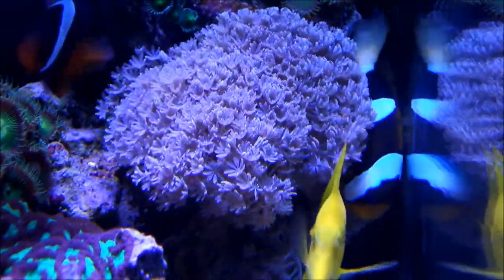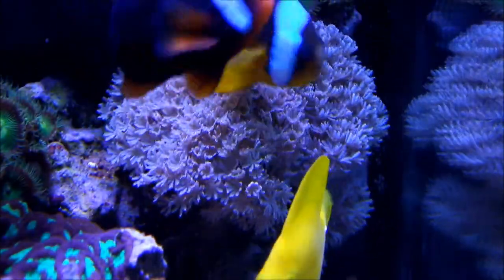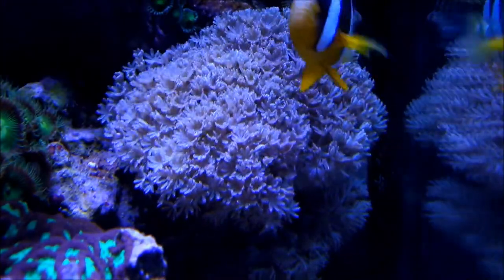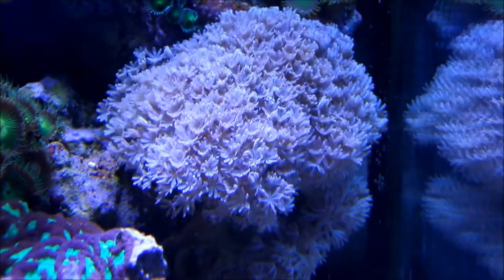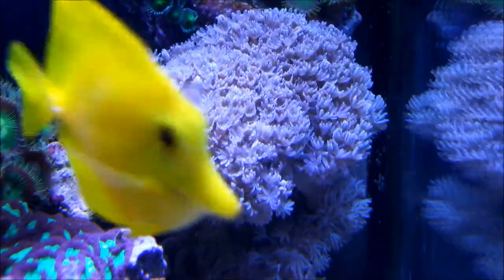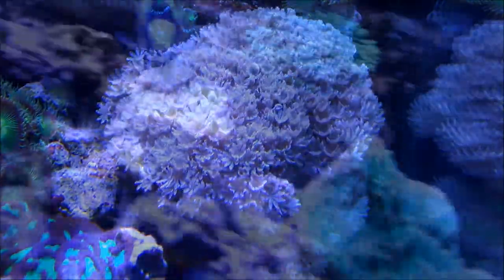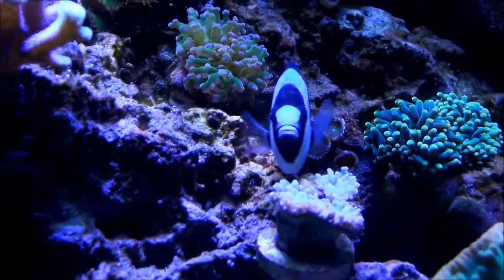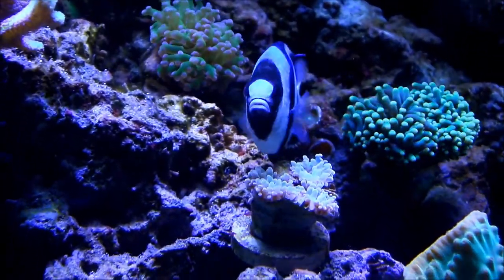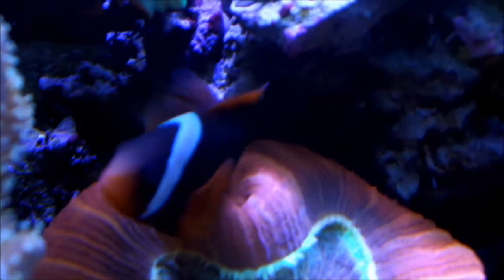The pink pulsing zinnia, as you can see right here, now the fish are all trying to host it for some reason, and the king of the crops, the yellow tang, puts everybody else in check. If you saw my video of how to teach a clown to host a coral, my tomato clown started doing that with the zinnia. Now my Clarky is doing it, and my tomato has moved to the trachyphilia.